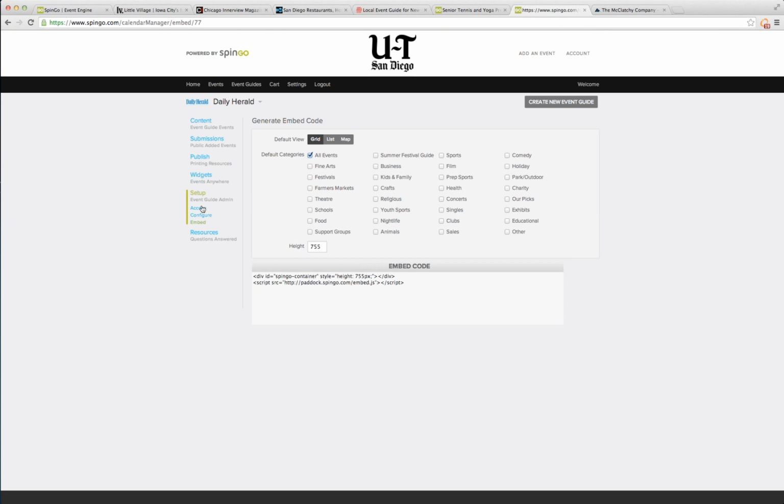And then finally, this is perhaps the simplest and most powerful tool in our backend. Once the calendar is configured, you can come in through this tool and grab your embed code, which again is literally 2 lines of JavaScript. Drop that into whatever URL or domain you have set aside and dedicated for the calendar page, and you're officially up and running.